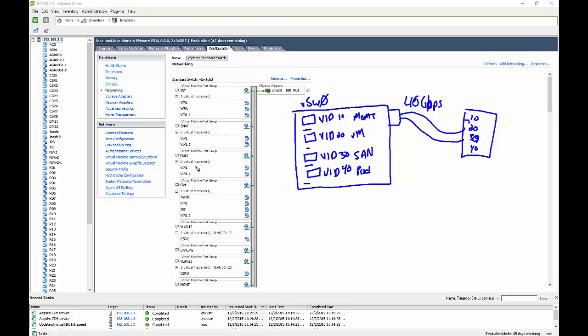So you can do this on a per vSwitch basis, because there's been times where I walk into customer networks and they only have one physical cable plugged into the network. So they have a cable running from a switch to their ESXi host. It's one cable. And I look at them and I go, that's it? That's all you got going on here? And they go, yep. I'm like, okay, no problem. We can do that. And then I had to go in there and I had to do the VLAN tagging.